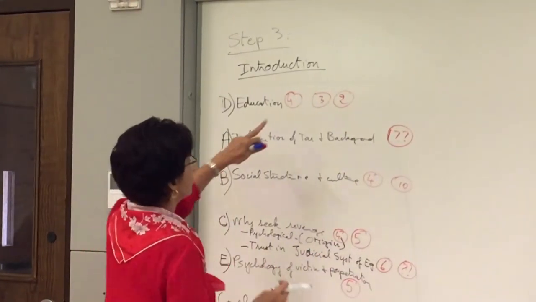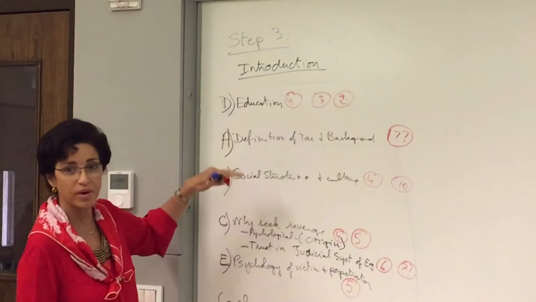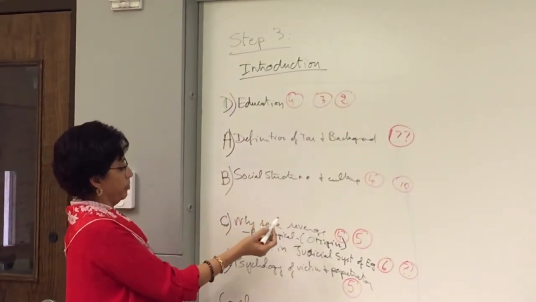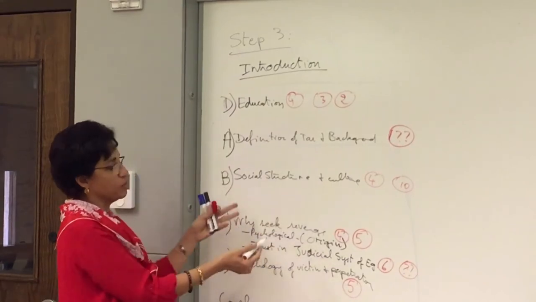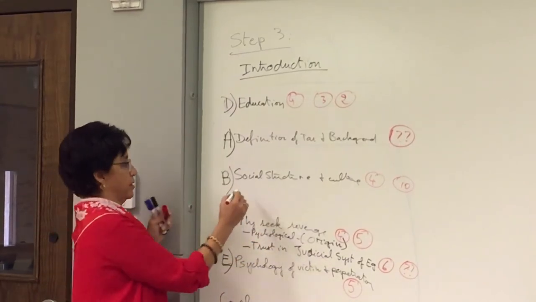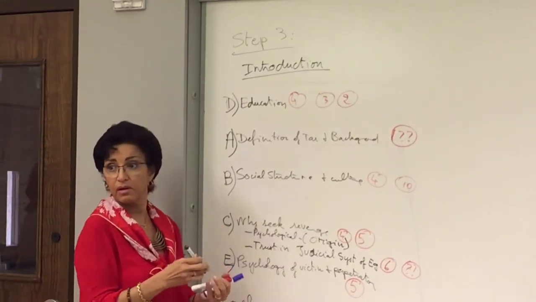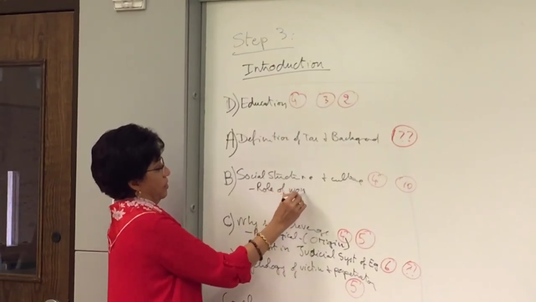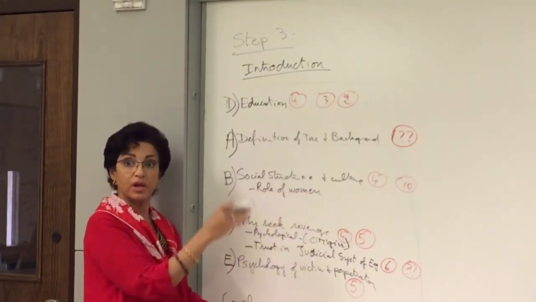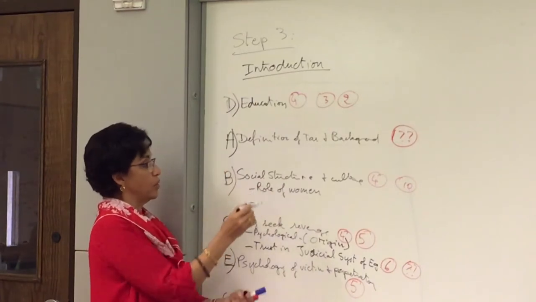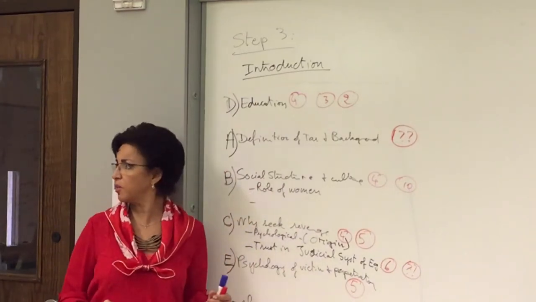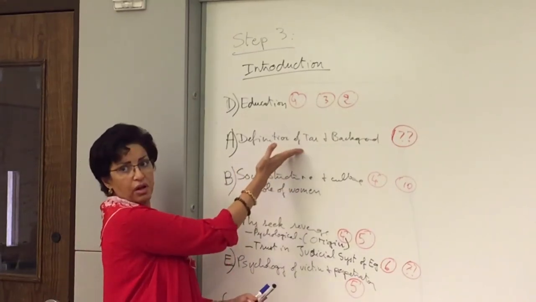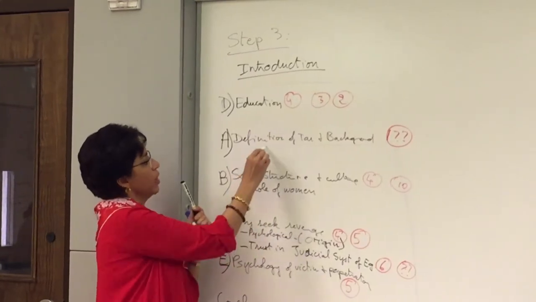Four. We have 4. So let's go. Where's 1? We don't have 1. Where does 1 go? Come on. Think. Where does 1 go? Role of women. Where does role of women go? Social structure and culture? Yeah? She needs more, but she can link what she has here. Role of women. What about number 1? Where are we going to put number 1, you guys? Loss of lives. Definition of tag? 1? Okay, 1.